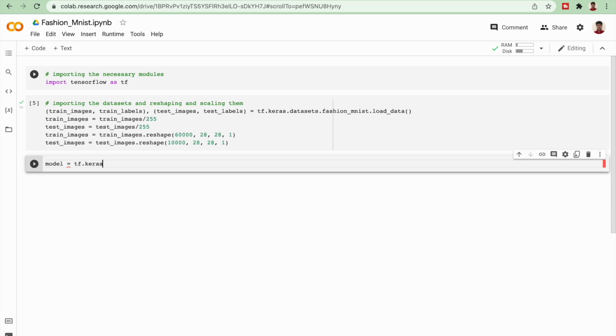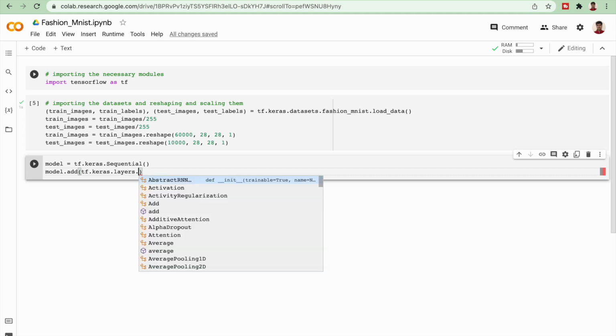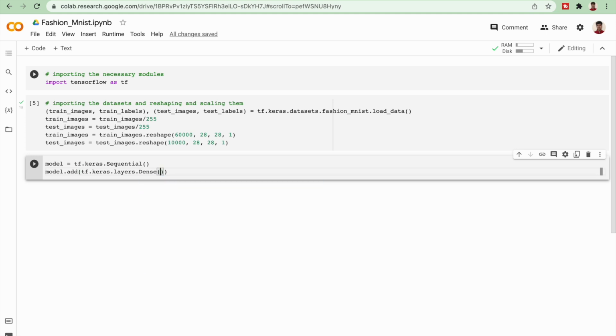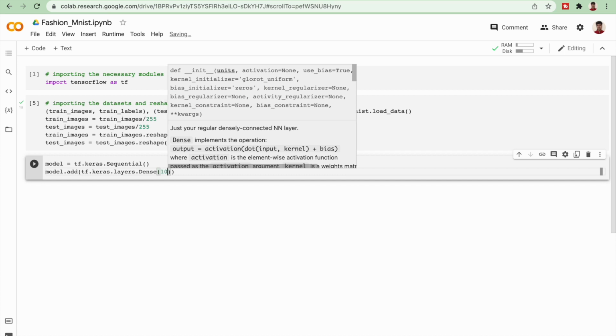To make that, we need to use tf.keras.Sequential. It comes from the word sequence, and there are two ways to add layers. The first one is using the .add method, where we add layers to the model using tf.keras.layers.Dense. Dense simply means how many neurons you want, how densely connected it must be. We are using 10, since there will be 10 classifications here. There are 10 things in the data set we are using, such as pants, shirt, top, and so on.